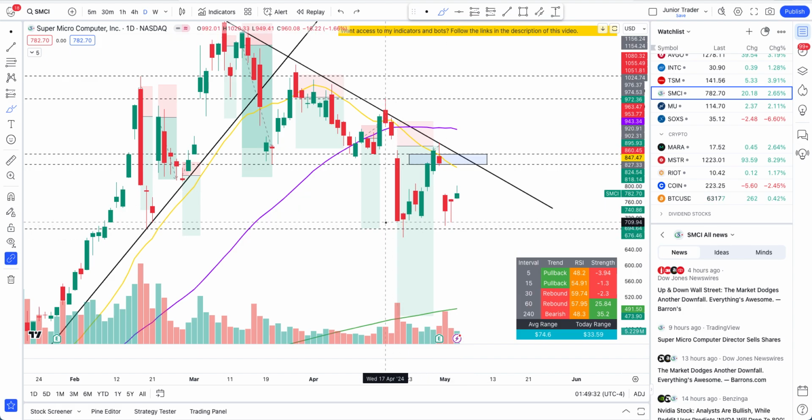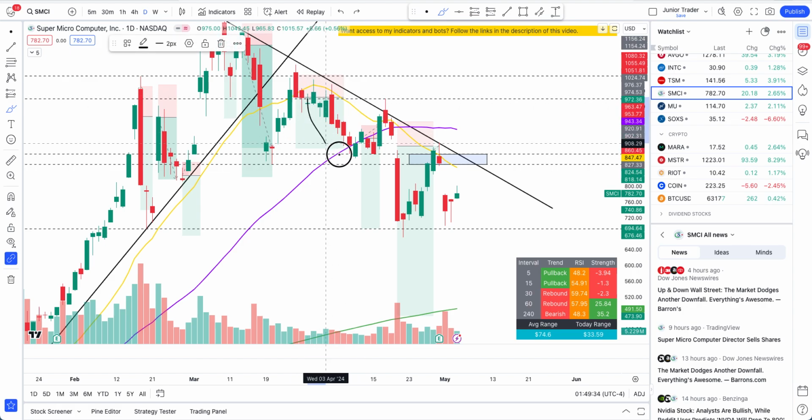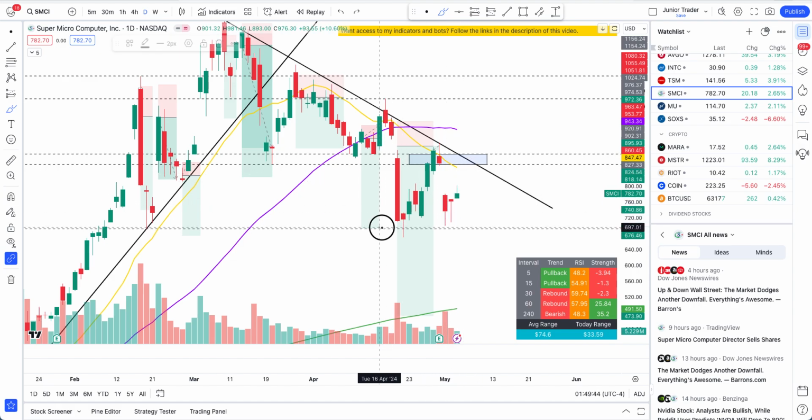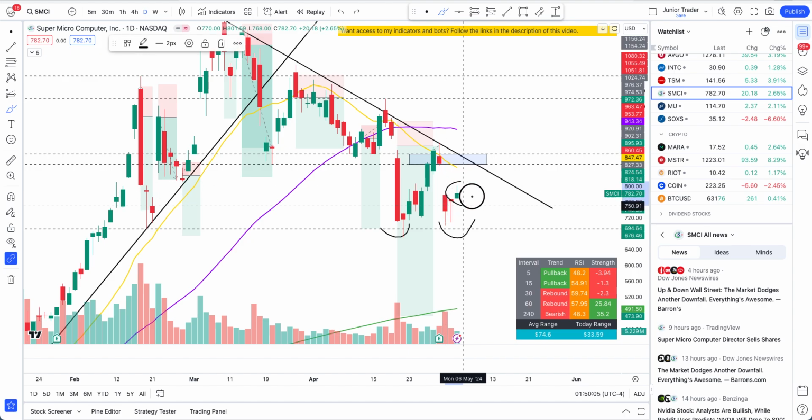Now, things to note, as I said, we are still in the downtrend, guys, on the swing and on the daily interval. For that purpose, nothing has changed, but this intraday rebound has been coming with the double bottom formation. So until we get back up here to underneath of the trend line, or underneath of the 20 days moving average, or underneath of even 854, this could be treated as an intraday long play, and I'll talk about what further we have to see. One day we got the long play that I talked about.